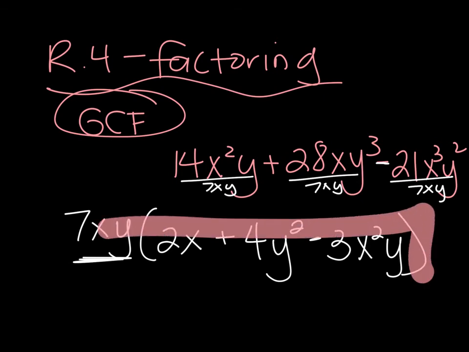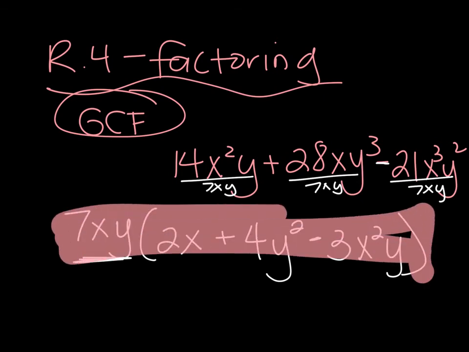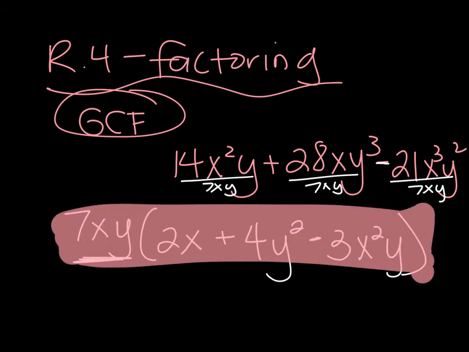Yep, Evan. What can it be used for? Well, eventually you can solve these. So you would factor to solve polynomials. That's like the next step in them. And then finding zeros on a graph. I mean, there's lots of stuff for it, but that would be the next progression, is then take that and solve it. So if it said equal to 0, then you would try to solve it.